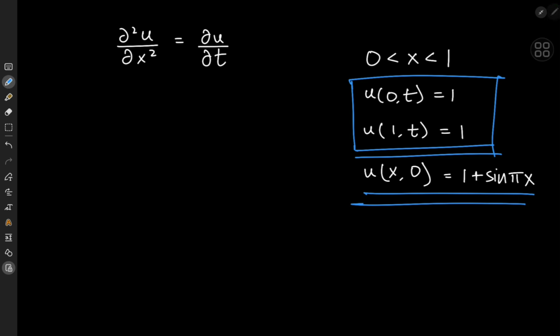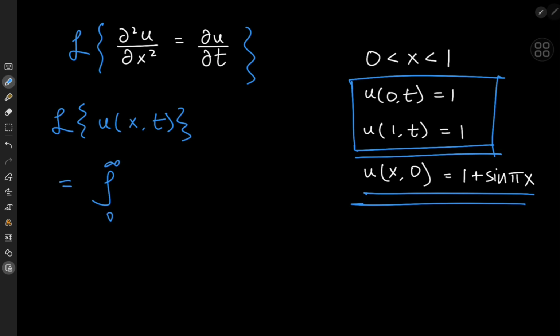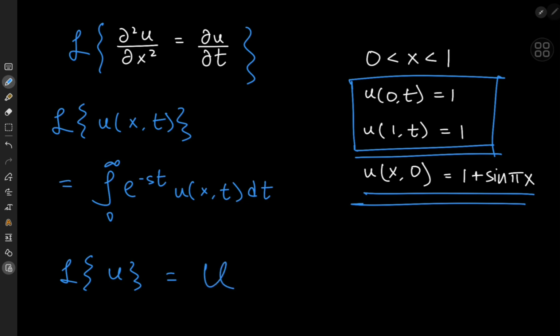Now our strategy is to use Laplace transforms, which is the coolest way to solve differential equations, in my opinion anyway. So we're going to take the whole thing, Laplace it, and now to introduce some notation. What does it mean to take the Laplace transform of a function like u, which is a function of both x and t? Well, that's the integral from 0 to infinity of e to the negative st times u of x and t dt. So we're integrating over the time variable, leaving x and s as parameters. So the Laplace transform of u would be called uppercase U, and it's a function of both x and s.